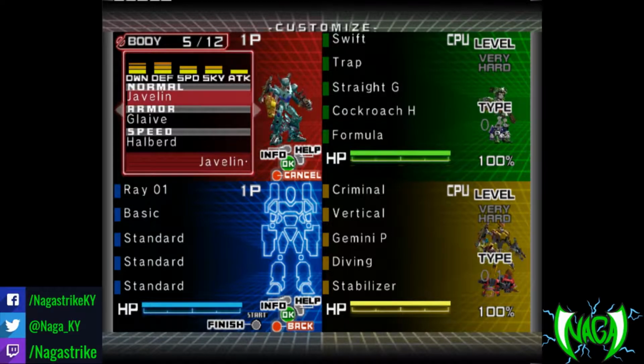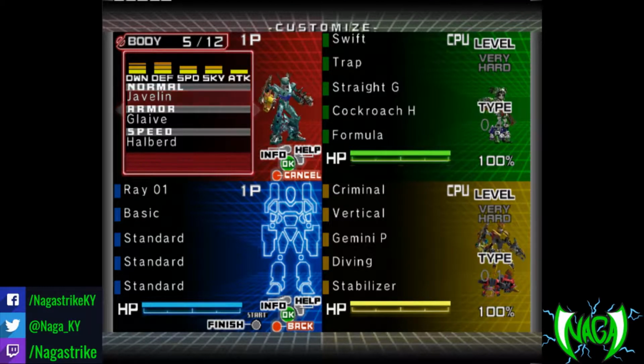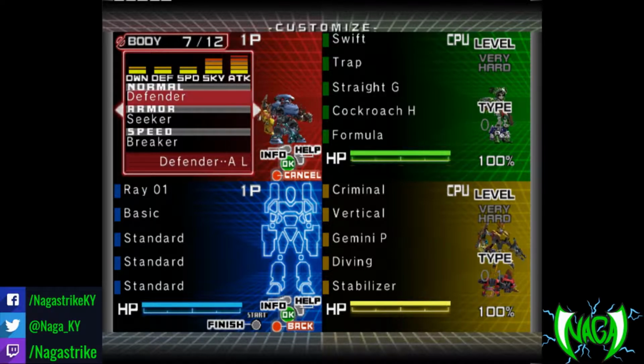Other than that, I don't really advise a lot of the other bots. Strike Vanishers are not the best with Acro Canceling. They already have their own kind of niche roles. These guys, it's kind of meh, kind of the same thing as the Strike Vanisher. They have their own little niche role there. Breaker, Defender, Seeker, the Lightning Skies, they're not that great at Acro Canceling in my opinion.